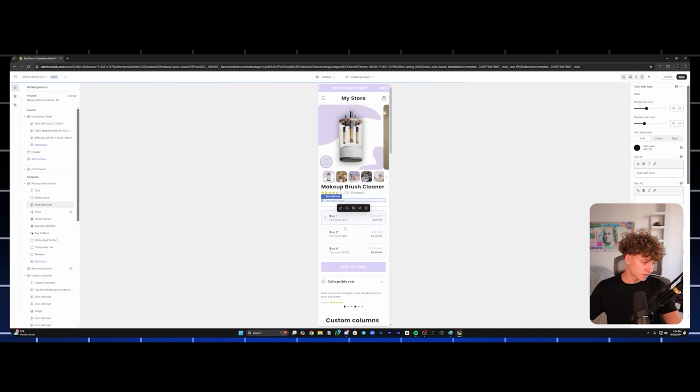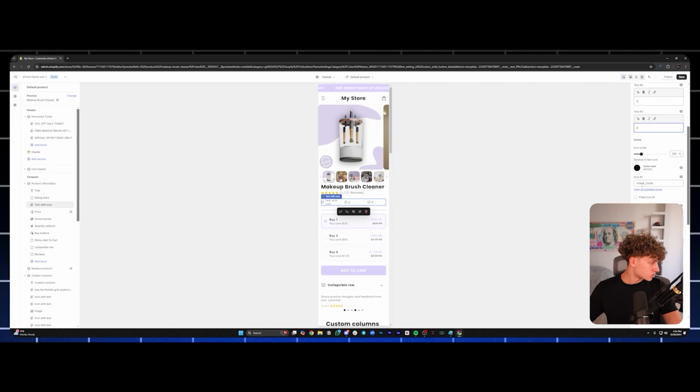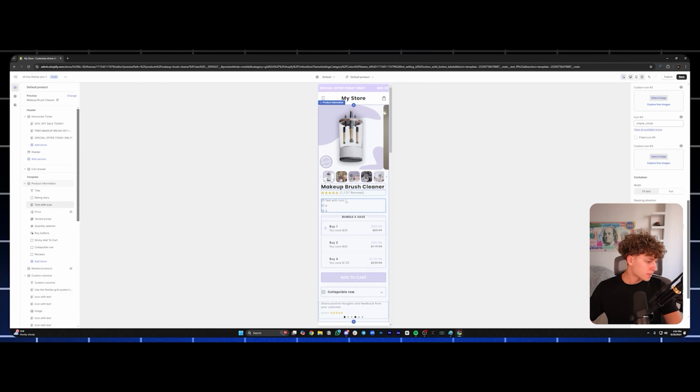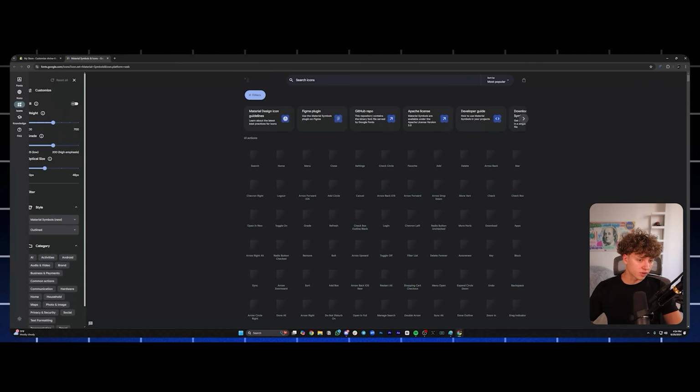Text with icon. And then normally I like to do 3 of these. So if we do dune, and then we wanted to change it to, there should be a way to change it to vertical if I'm not mistaken. There we go. So these icons, you guys could do your own. You guys can make your own images for them, or you guys could do available icons here.